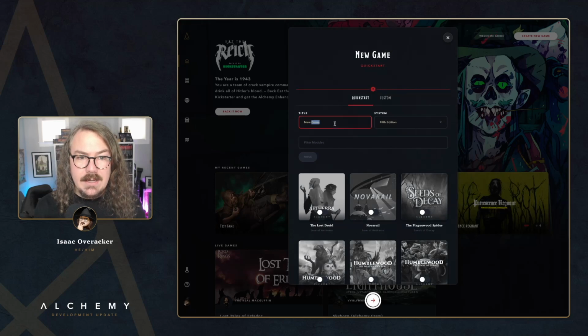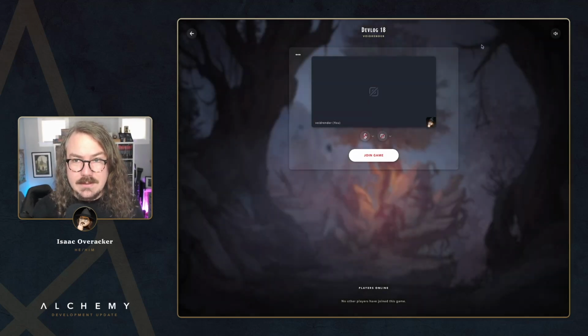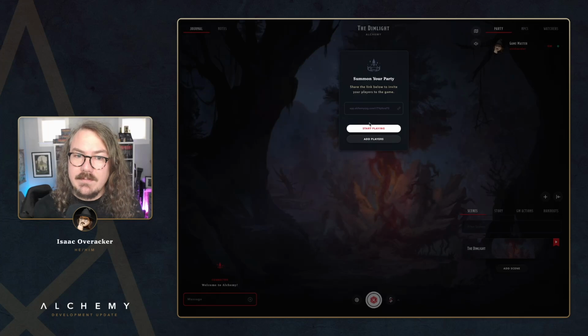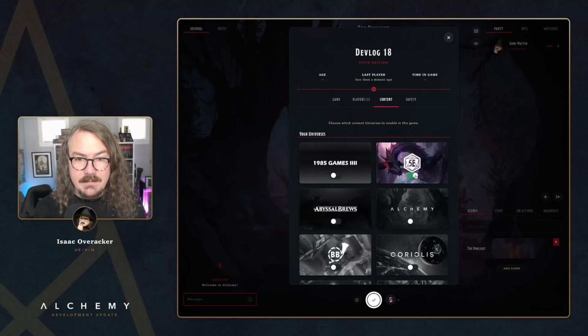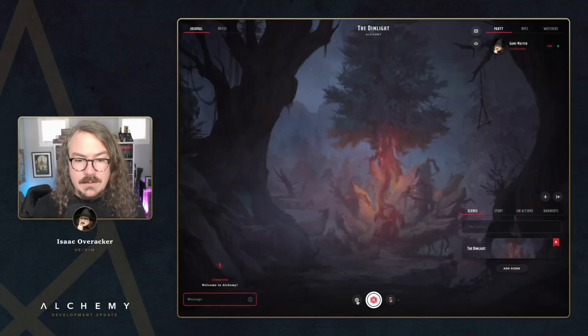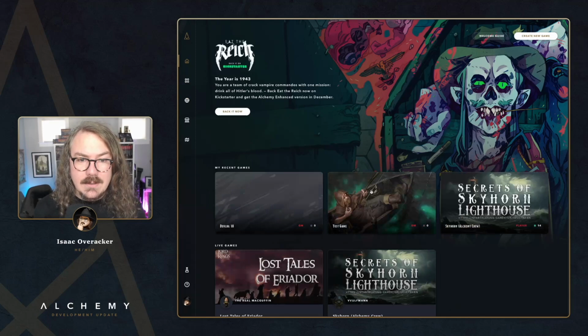And when I go in to create a new game this way, it's going to now automatically select the game system reference universe, as I've been calling it. If I go in to edit this game, you'll see that on the content tab, the 5th edition system reference universe is enabled automatically. That's going to carry forward to future systems as well. So when you, for example, gain access to kids on bikes, it's going to automatically enable the kids on bikes universe whenever you do a quick start. That'll be important for us rolling out new systems in the future.